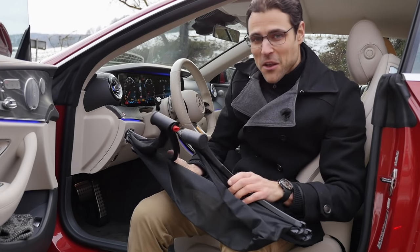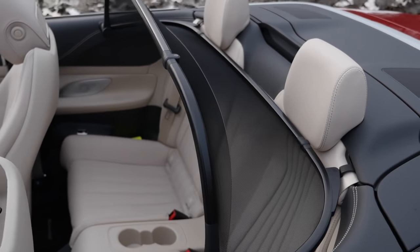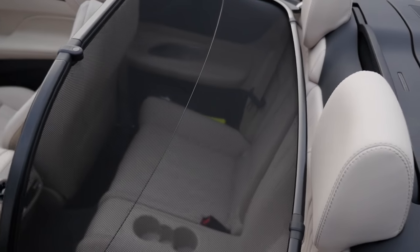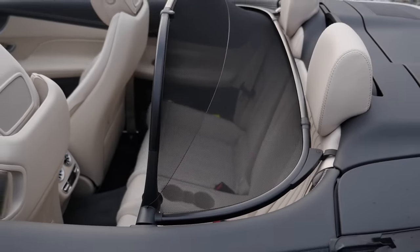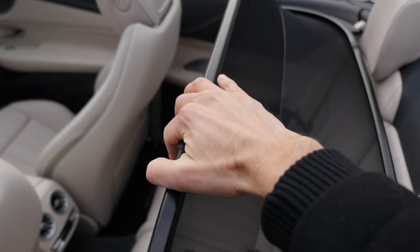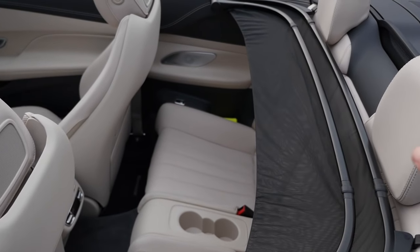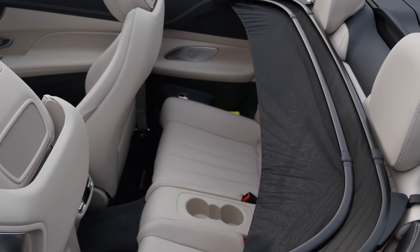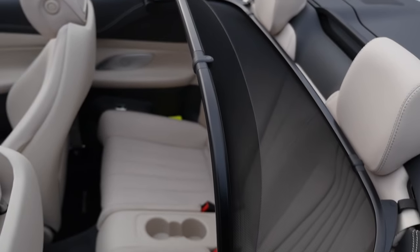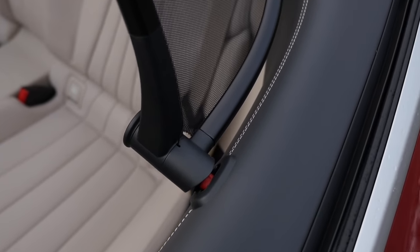The classic wind deflector is stored between the rear seats and the trunk — quite an interesting solution. You just fold it out and install it. It's also possible to have both the classic wind deflector and the air cap system, though whether that's really needed is another question. Once installed, it blocks the rear seats, but if you don't use them for passengers it doesn't matter. You can fold it back down for a better rear view when driving with the closed top, and put it back up manually when you open the top.